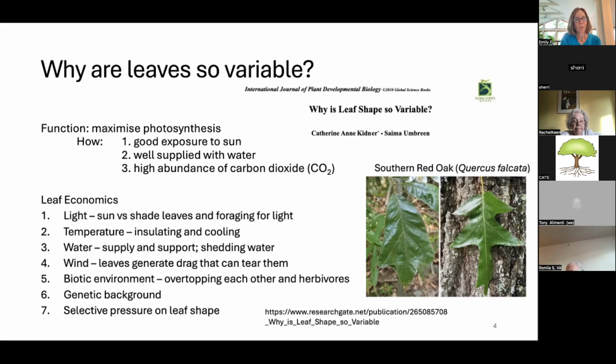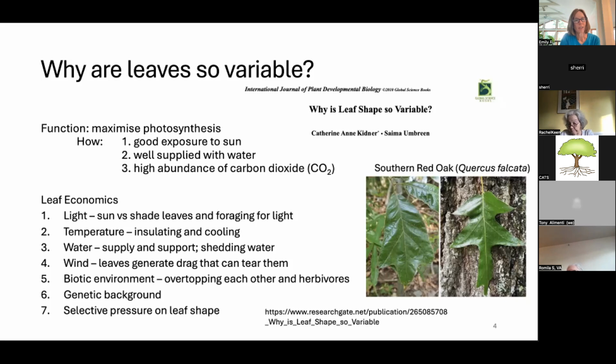Water venation. Water moves through plants through veins, and the venation and turgor pressure is what gives support to those leaves. And the water is circulating throughout leaves. I even read in this article, why is leaf shape so variable, that lobed leaves often have better circulation of water than an entire leaf, which I was kind of surprised by.